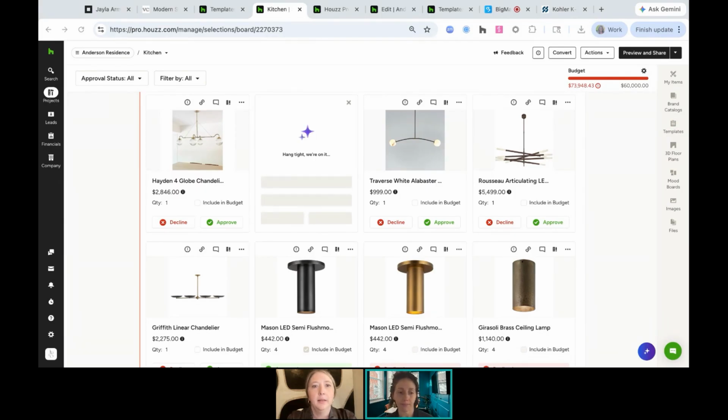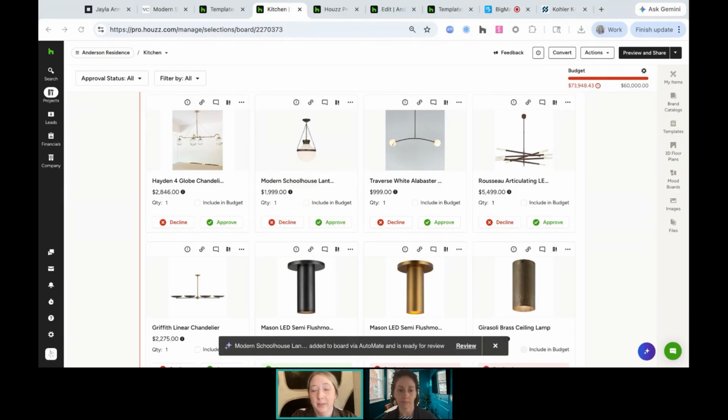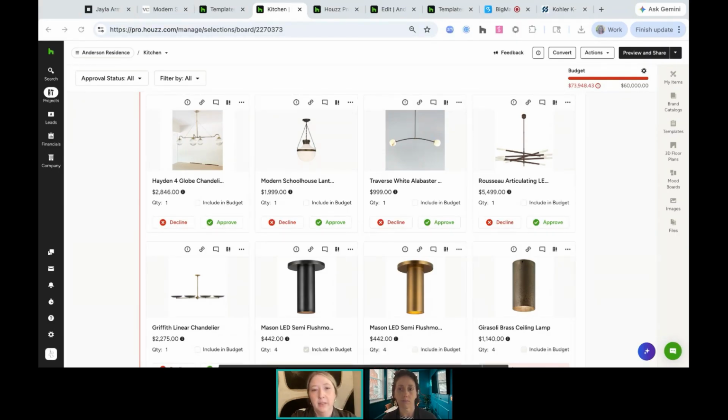So what we have considered building, we have not built it yet, was to use AI to help us build that list. And AI does a really fantastic job of giving you that list of what you need to select. So I would recommend starting there. Obviously, we all know there are things it's not going to get correct because AI is experimental in nature, but it can really help us with expediting things.